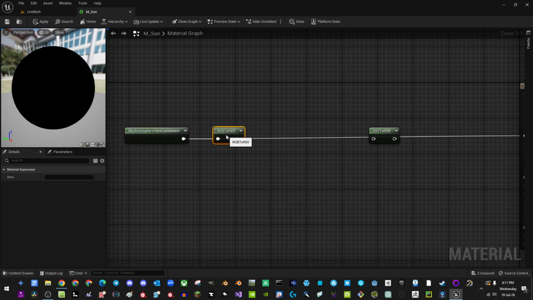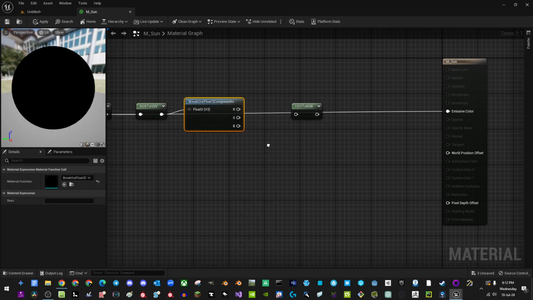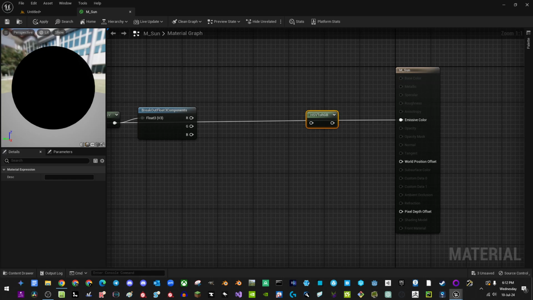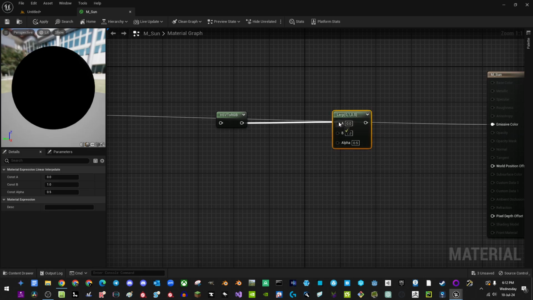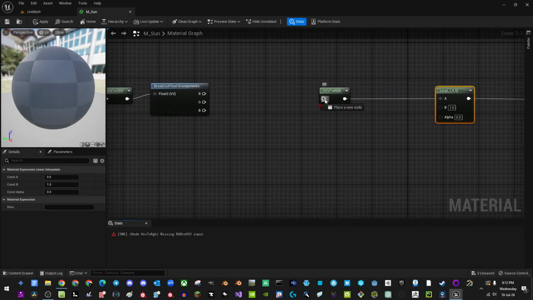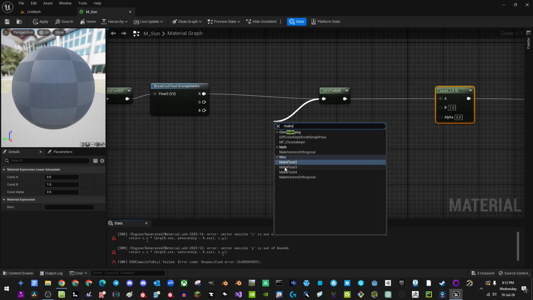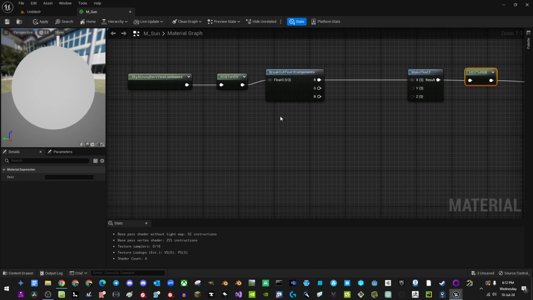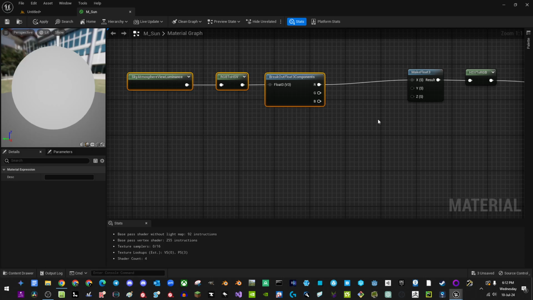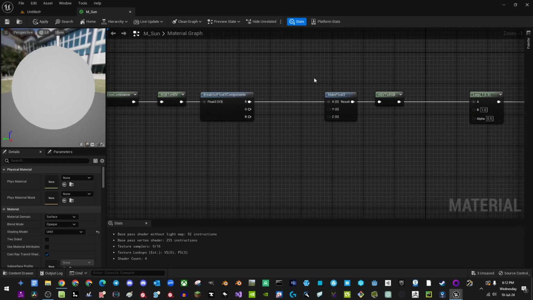So the first thing we're going to do is break this out. And then we're going to do Break to Float 3. And then I'm going to add the lerp here. Oh, and then we're going to make it like this. Okay. So what we're doing is we're breaking it to hue, saturation, value, and then we're bringing it back to this, and then we're going to do something in the middle here.